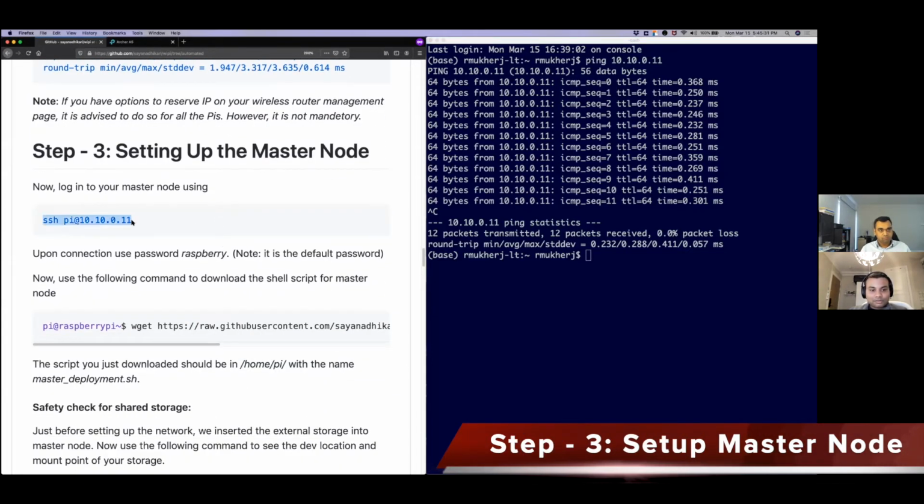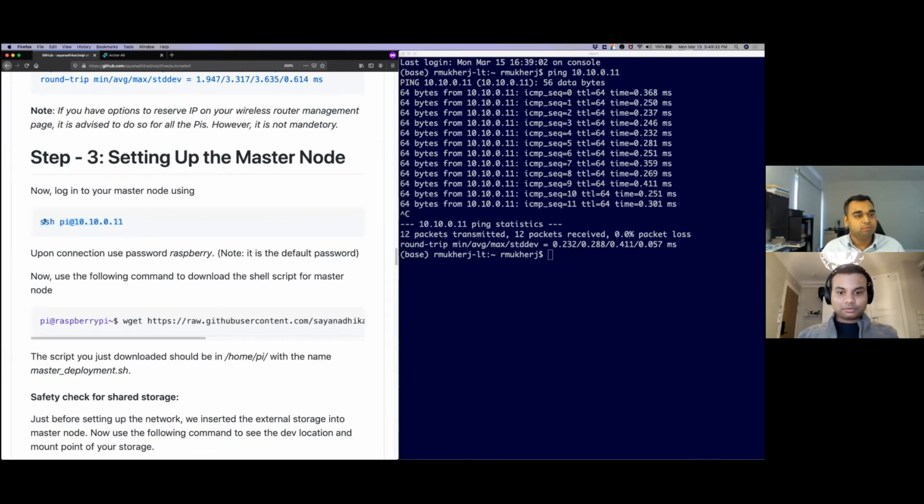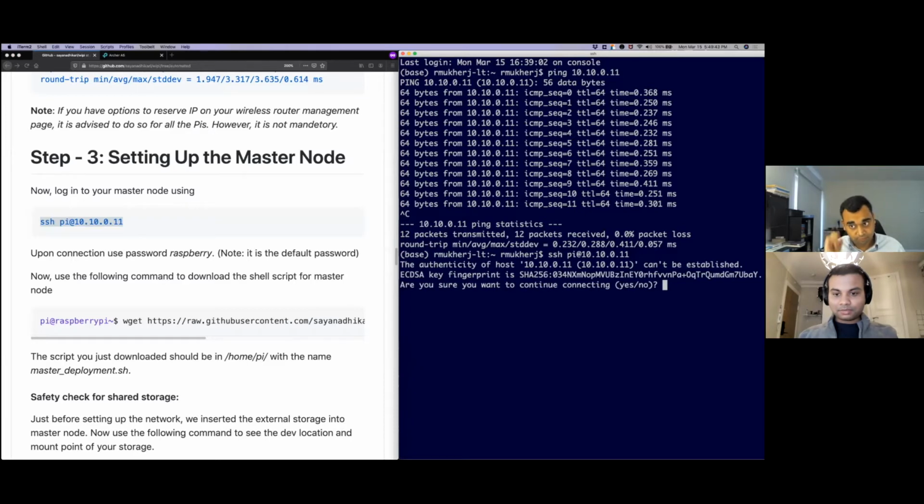Now we need to log into the master node. We'll copy and paste this command. It's pretty straightforward. We're trying to log into the master node using SSH. pi is the username, followed by the IP address of the master. We'll copy the command to the terminal. Since we are connecting to the master for the first time, it will ask if you want to connect. Type yes and then enter.